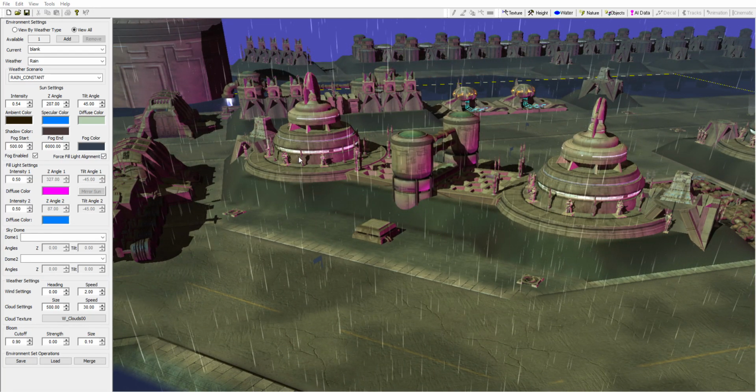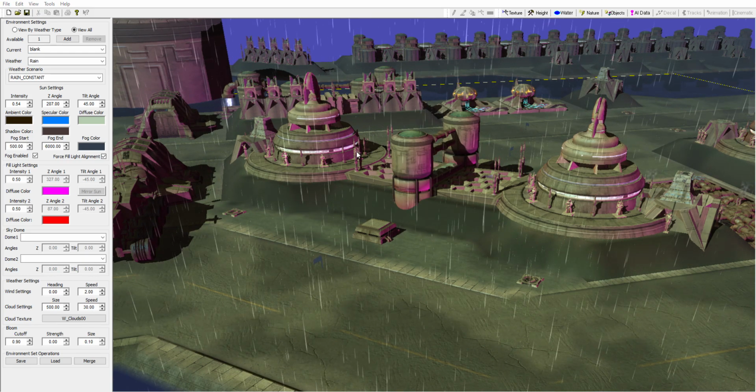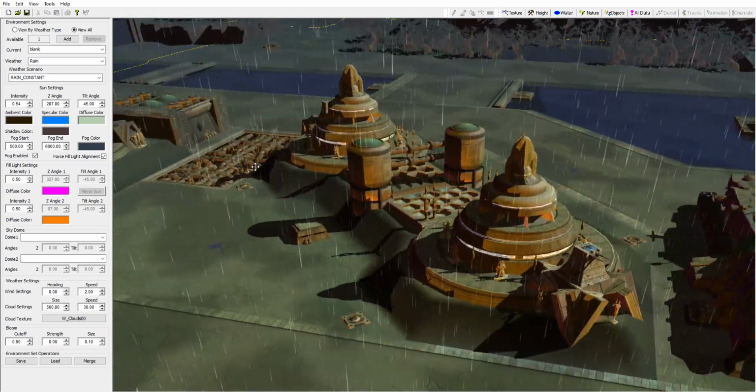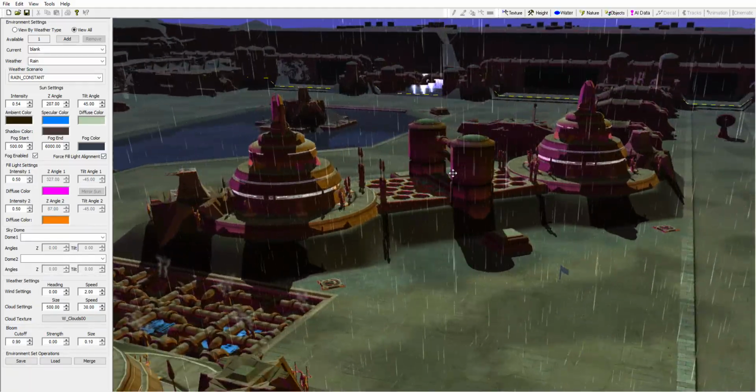Let's go with something very different. Red. Red and, what color have I used? Or I guess pink and orange is probably more distinct. All right. So one side will be pink and one side will be orange. And this is very literal here, but it's not always quite this strong.